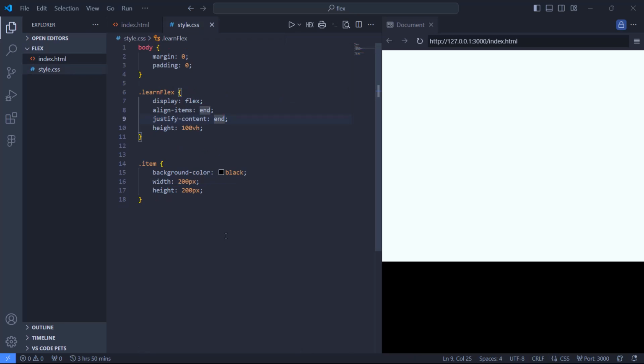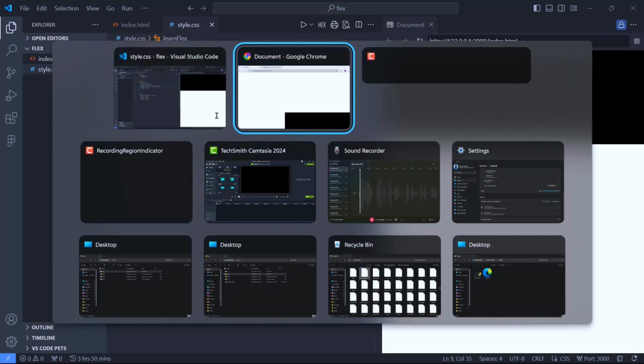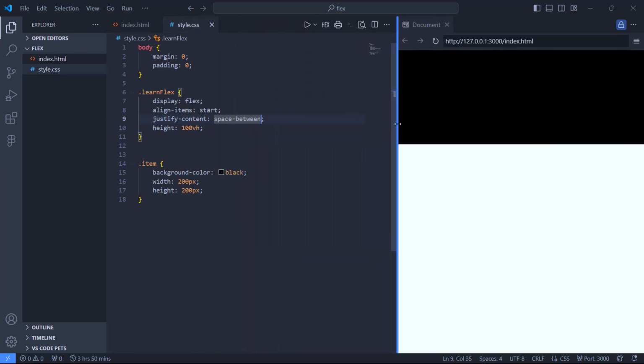When we're using flex, we can use justify content. Let's move this back to start. We can use justify content to automatically give space between them by saying justify content space between. Now let's check it out. You see, it gives an automatic space, but because of the white we are using, we can't see the space here. So with justify content, we can use space between to give space between the flex items in the flex container.